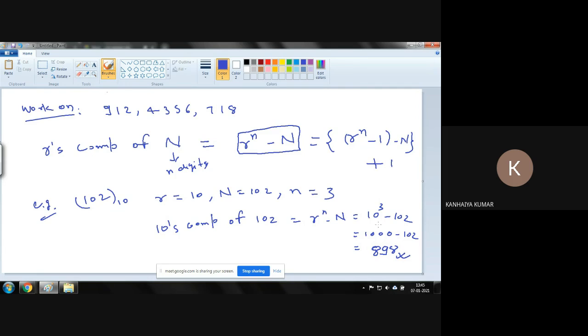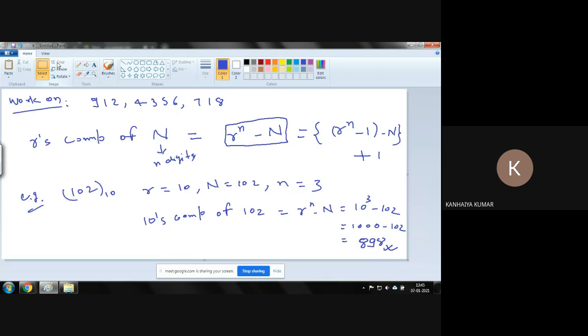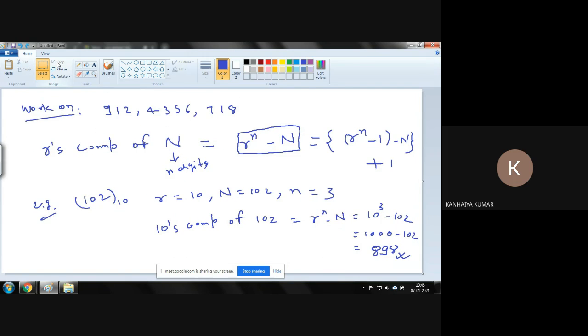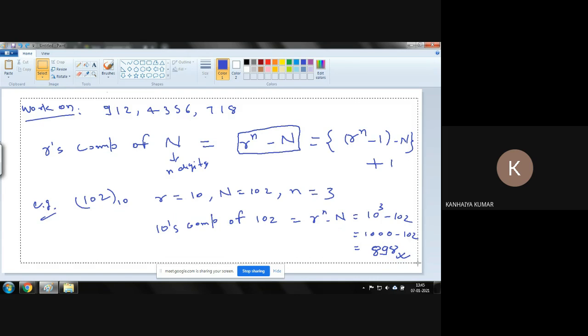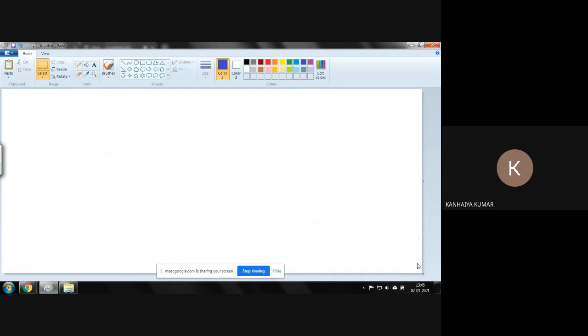So for decimal, you have found the tens complement and nines complement. This was the simple concept we have learned: r's complement and r minus 1's complement. But you saw the examples only with decimal numbers. We started with decimal numbers because we have a feeling for them. We have been learning them since our childhood, so they are familiar. But our discussion will not stop here.